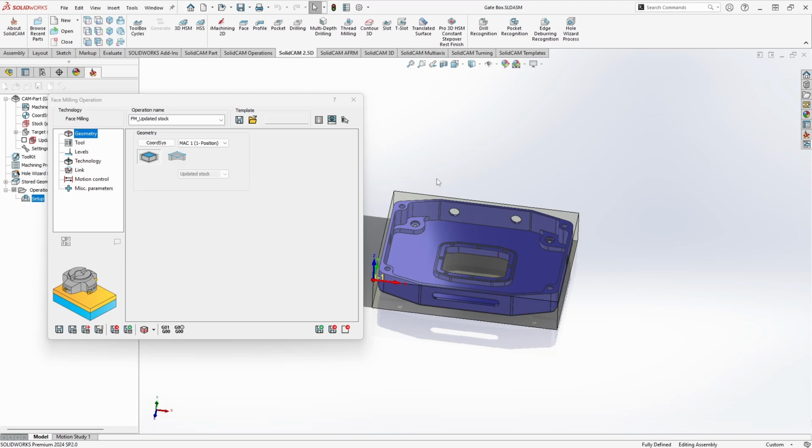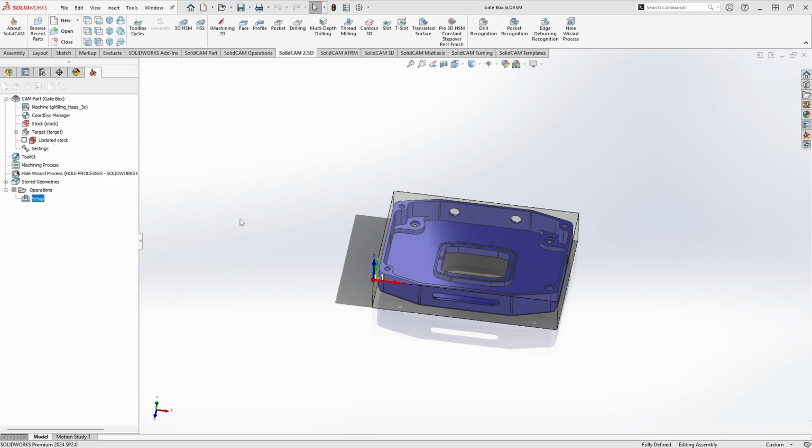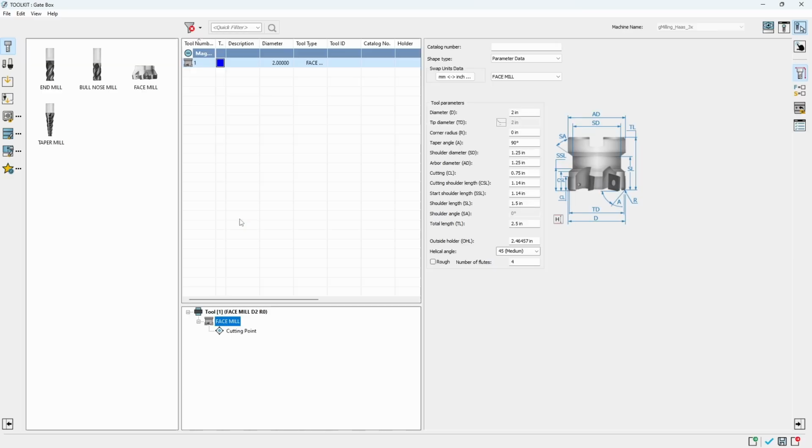So with our geometry selected, we can move on to our tool selection. Now, we're not going to cover the actual setup of the toolkits in this video. That's going to be a whole separate deep dive. So for now, we're just going to choose this little 2-inch face mill that I have here. And as you can see, we don't actually care whether you're using a true shell mill, a bullnose end mill, a normal end mill, or a taper mill for whatever reason. Whatever tool you'd like to use, you're able to use in this toolpath.